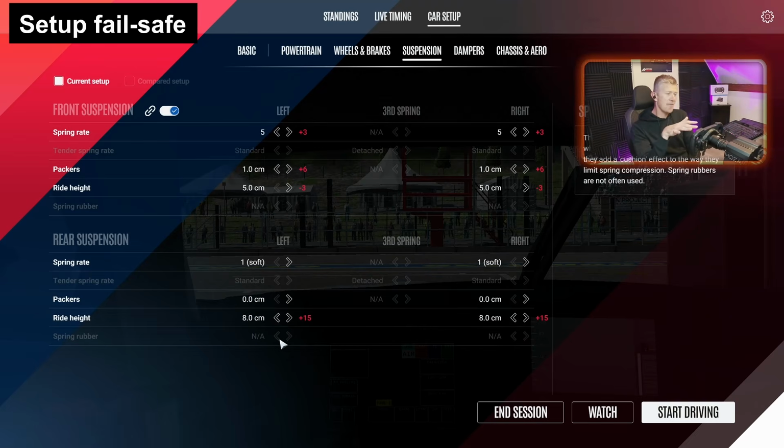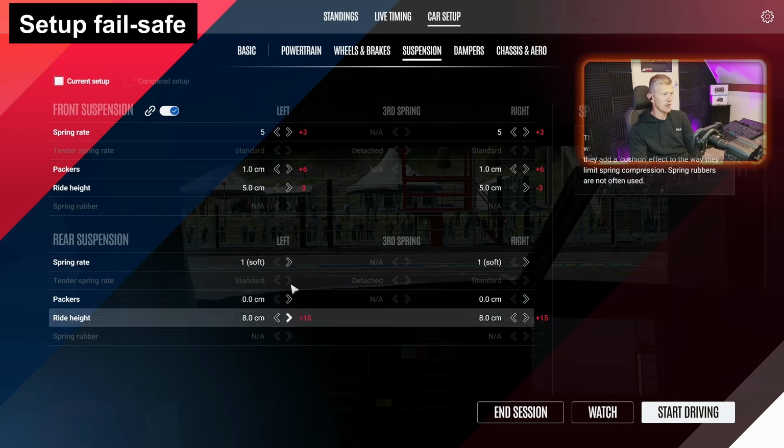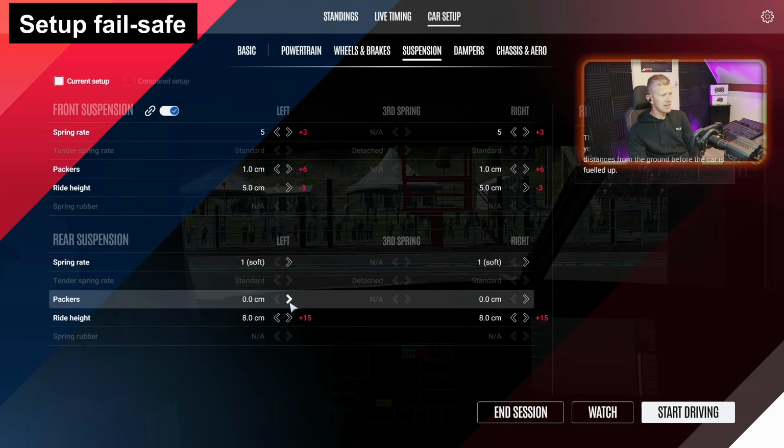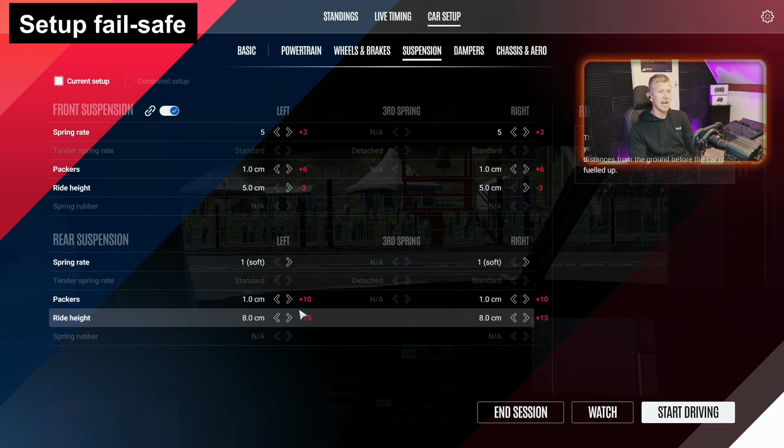Now, think about Eau Rouge, Blanchiment, with the high wing, probably almost every setup can do it, with the high wing and an increase of rear ride height and the packers on the second step. You don't have to touch packers again, maybe rear packers, for acceleration purposes. So if you want a little bit of rotation on the packers, sure, you can do a little bit of these rear packers. So sometimes you'll find that now all of a sudden with the centimeter packers on the back, we have the same rake again, and now all of a sudden your car is working very nicely.